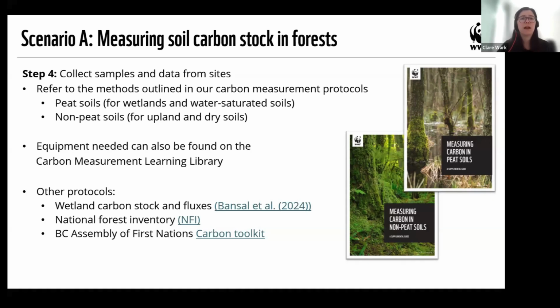And like Cal mentioned just before the poll that we did, there's a couple different ways that you can go about sampling in forested areas. So most likely the tools that you would be using would be a closed barrel core or setting up soil pits. And soil pits typically take a longer amount of time. So if you have a lot of sampling to do, you probably won't be doing soil pits at every single plot. Maybe you'll do one just to test it out and build out that skill set, but likely you'll be doing closed barrel coring in the forest just because it can be a lot quicker.